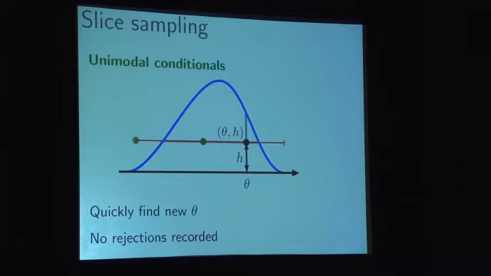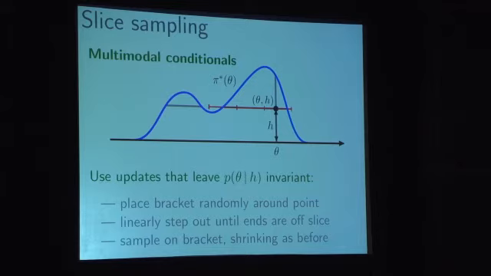If the distribution's not unimodal, you have to be a bit more careful. So Radford Neal's paper had a series of updates that tells you how to move around on the slice. And we give up on Gibbs sampling. Given that we're currently here, it might be that we never transition over to this part of the slice. We just move somewhere within the local region. And that's okay, because all we need to do is leave this conditional distribution invariant. We don't actually need to sample from it exactly. We're running a Markov chain. And the Markov chain will be ergodic if it's possible to go down, along, and up, and eventually explore the whole area under the curve. So really, you'd want to look at the paper to get the details right, because it's very easy to get the details slightly wrong on this algorithm. But it's very easy to implement.